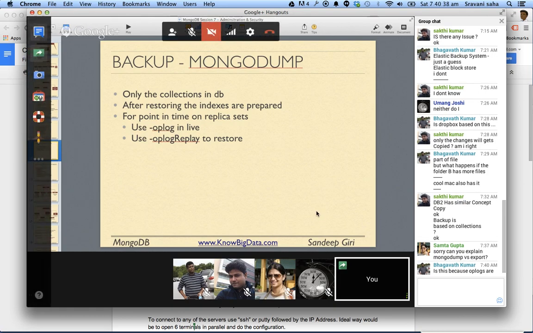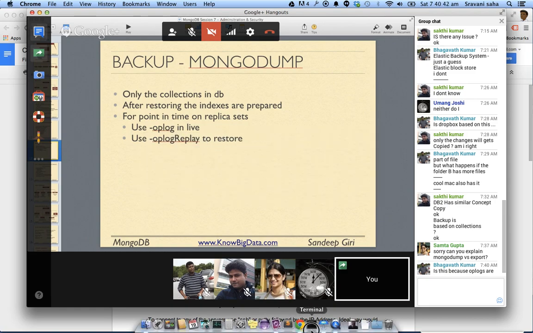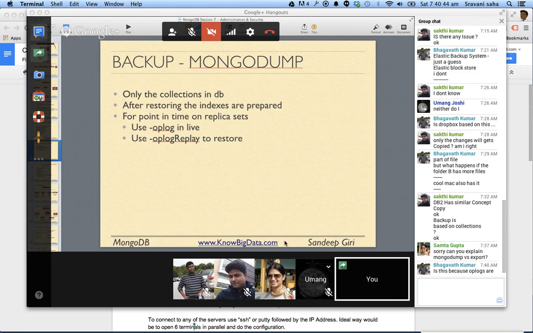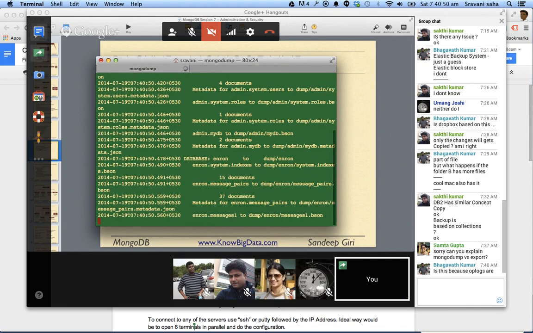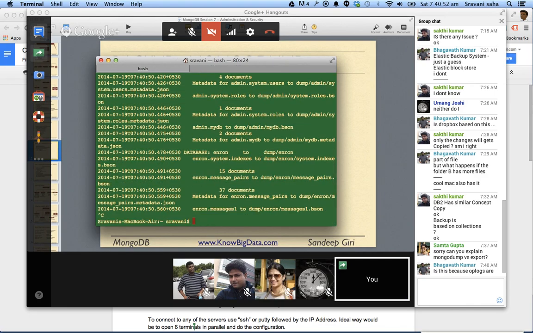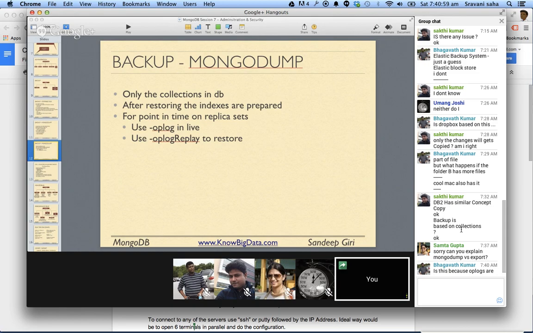So mongodump, just a second, let me have a look at my command. Okay. So when you don't specify a collection to be backed up, mongodump will back up the whole database.